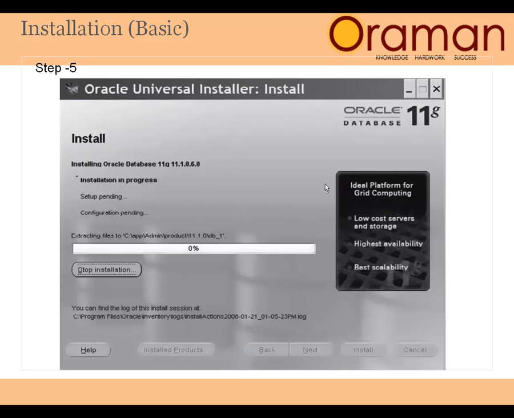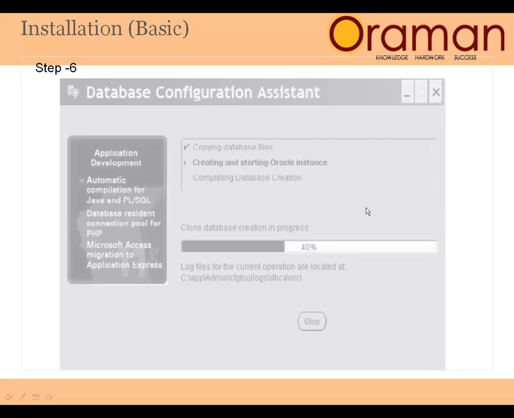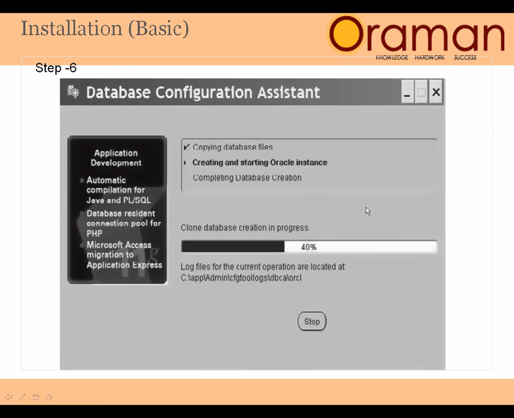The first step, it's going to copy the software from the staging area to your Oracle home. Then it will set up all the files, run the configuration files, relink all the binaries and do a network setup configuration. Once this goes from 0% to 100%, that's when it's going to take a lot of time. In our case it's just a slide, so I'm going to move on. But in your case, based on your machine speed, this may take anywhere from 10 minutes to 40 minutes.